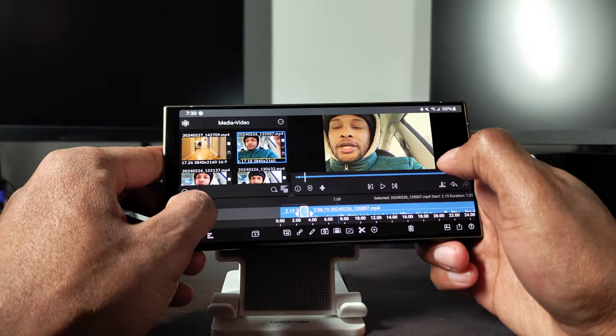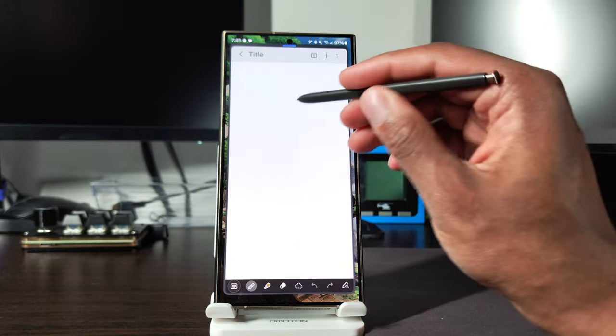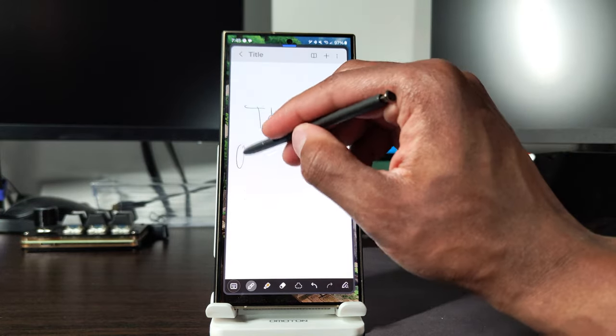Let's talk about the S Pen. I like how it's a little bit thicker this time — it feels easier to hold. A lot of people don't know why the S Pen exists, but obviously you can use it to draw and take notes. Turning the phone horizontally gives you more space, almost like working on a Z Fold 5. The S Pen is really responsive — pressure sensitivity is on point, tilt sensitivity is on point — and I've seen artists do amazing things with it.